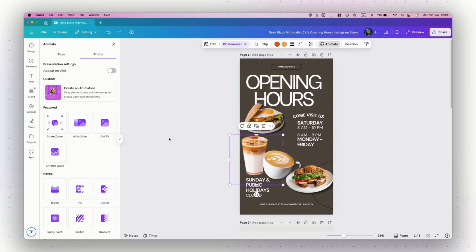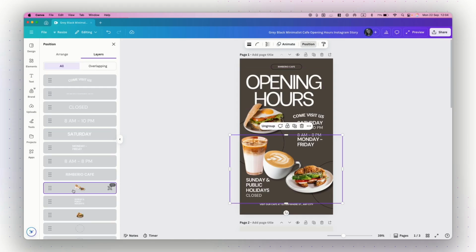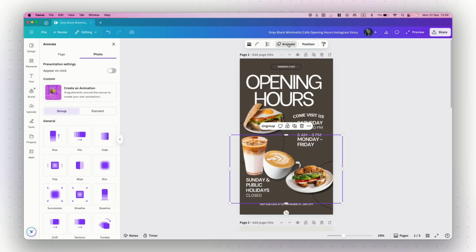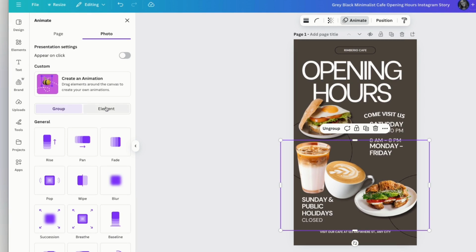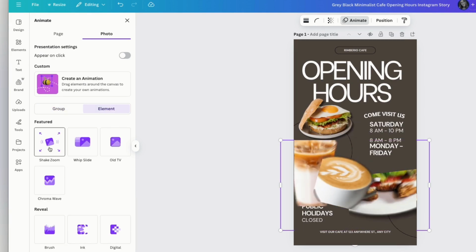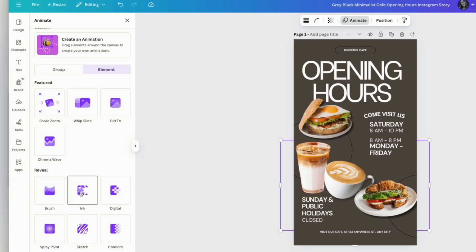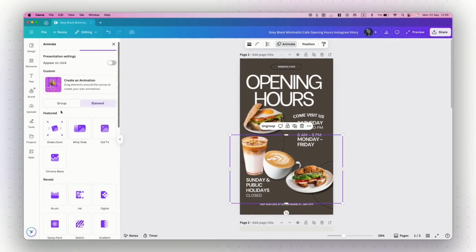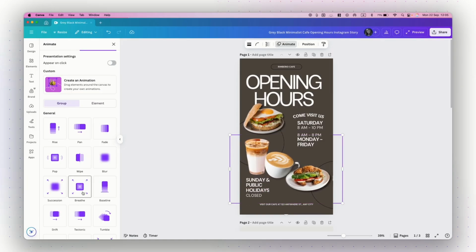And one last thing about adding animations, you can also add animations to a group of items. So let me just choose these three. I can group them, and then I will need to go to position, choose this group and go to animate. And then the animation will be on the entire group. I can choose to animate just each element by itself. You see, I animate the whole elements, but each element as it is just gets an animation, or just animate the entire group together as a whole, just like that.